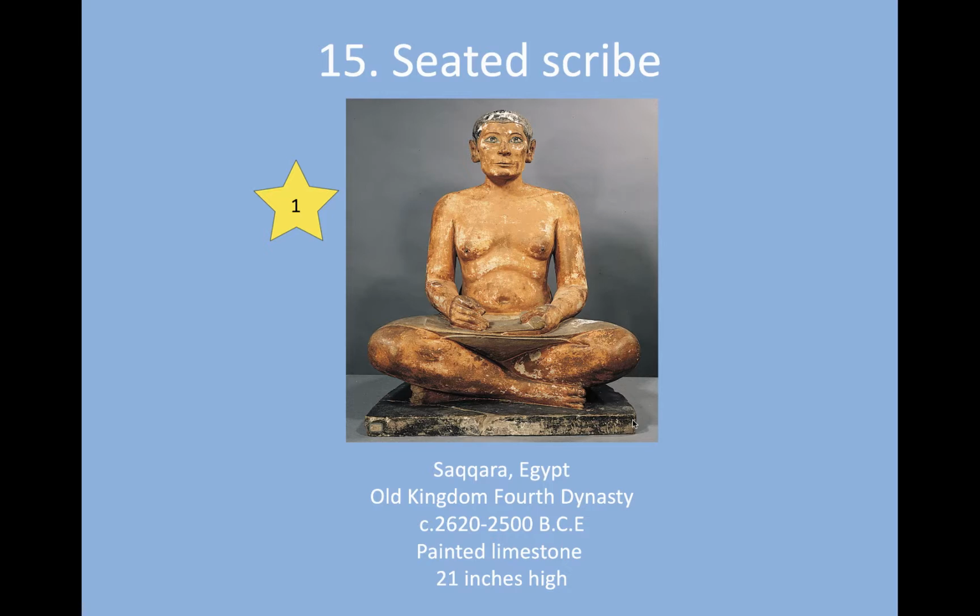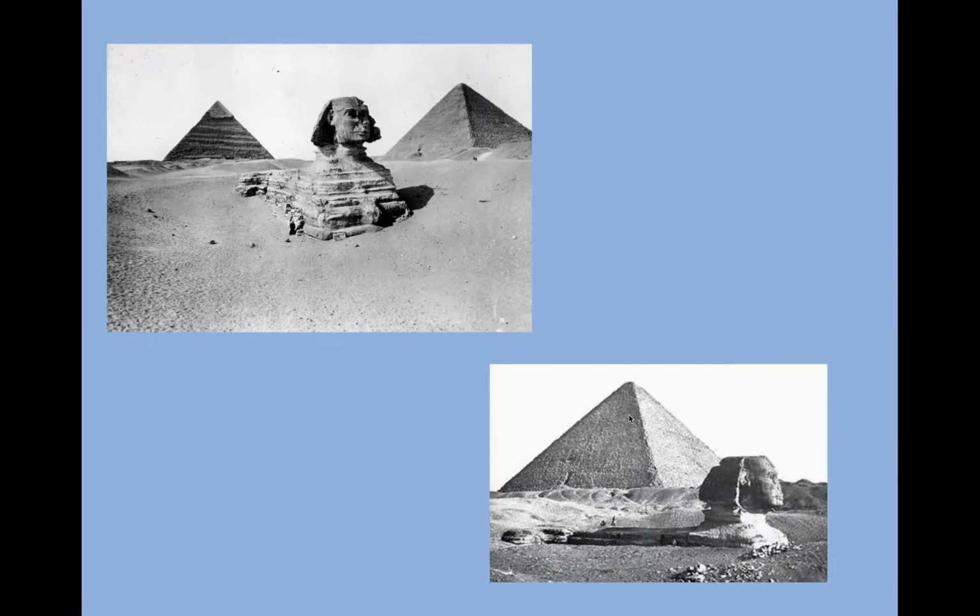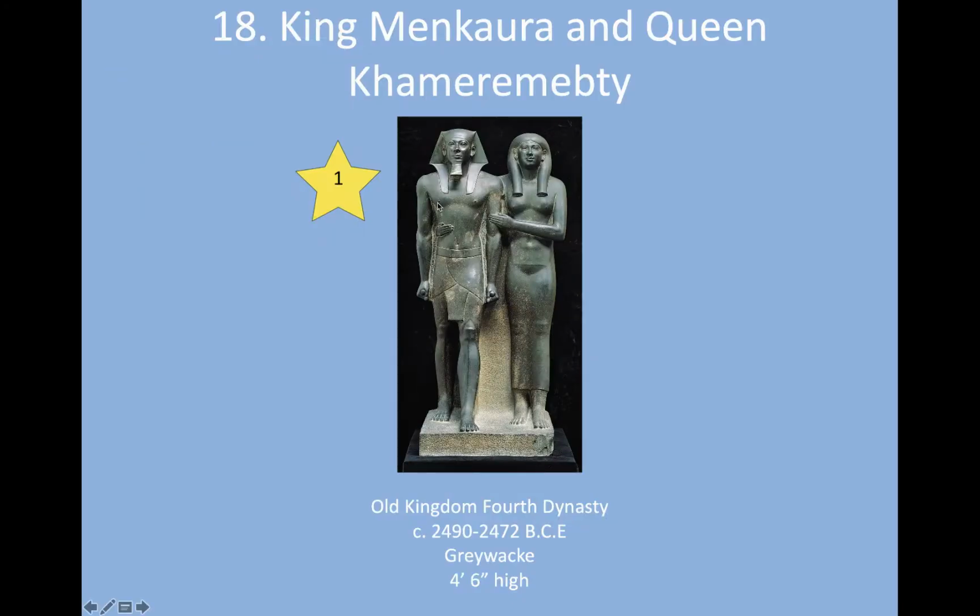A canon not meaning things that you fire, but a canon, a selected group of things. And the canon of sculpture for ancient Egypt requires that kings look a certain way. And it's kind of what you're used to Egyptian sculptures looking like. I'm going to scroll forward for a minute. When we're thinking about Egyptian sculptures, we often picture them looking like this. Okay, this is what we're used to.